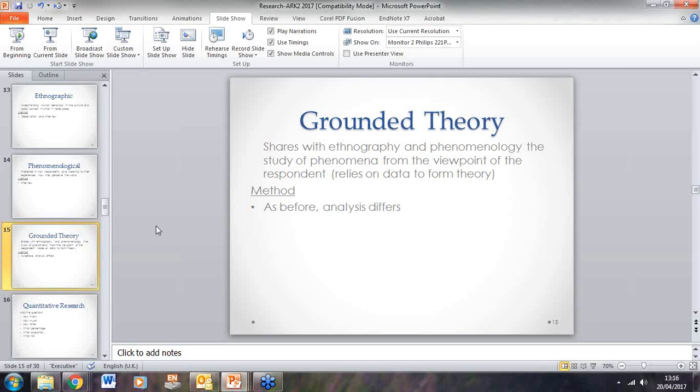Is it from a personal perspective or experience that you're looking at something, in which case you might be taking a phenomenological approach? And so it's really important that you clarify where you're coming from and what exactly you want to find out, so that you can be clear about your theoretical perspective.